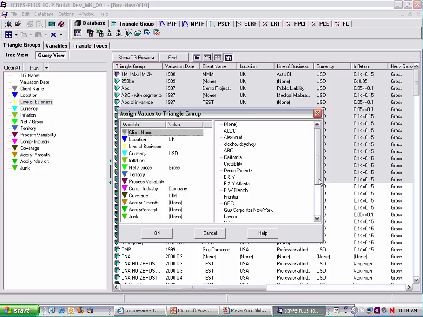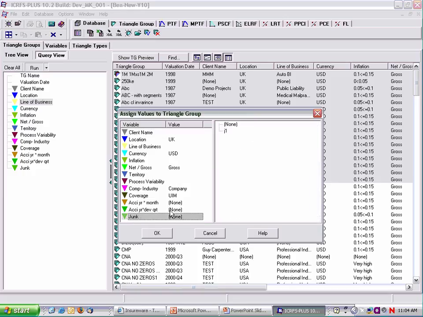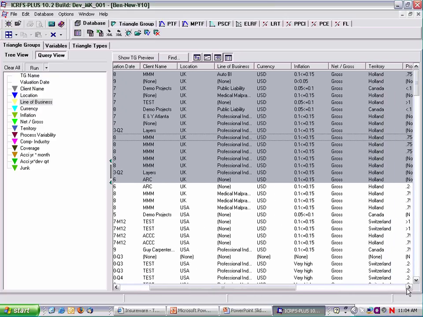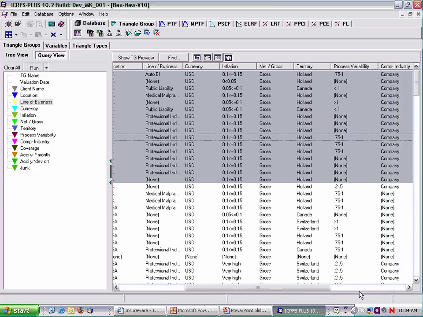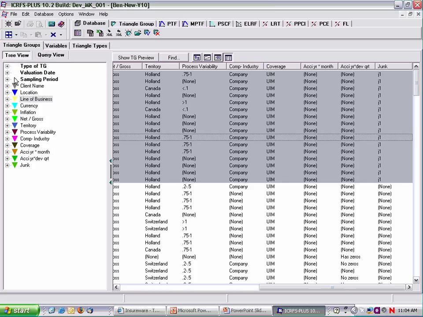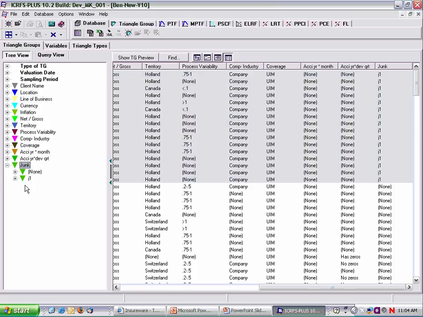So anywhere you are in the system, the right mouse button will bring up that context-sensitive shortcut menu. Junk, J1, apply that. So now if we scroll to the right, you'll see that J1 has been applied to, there it is there.